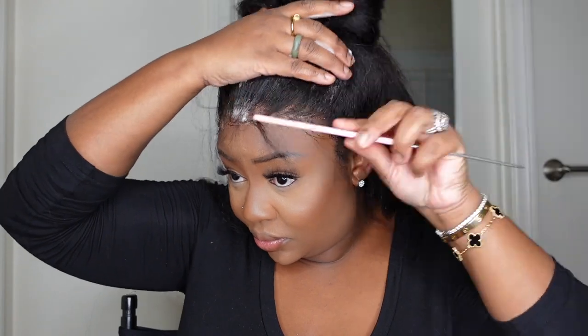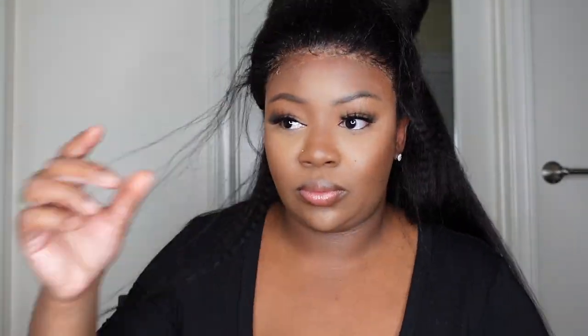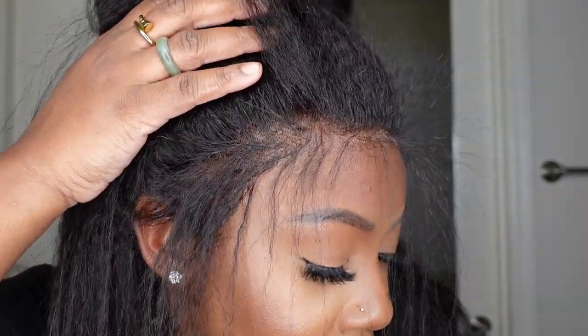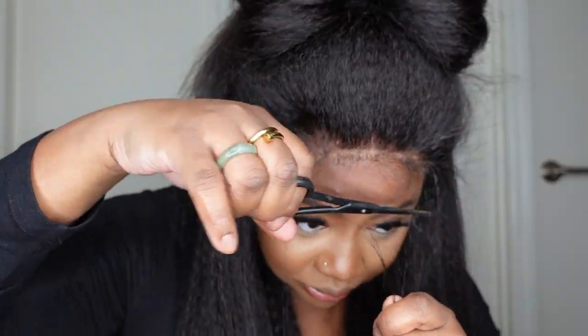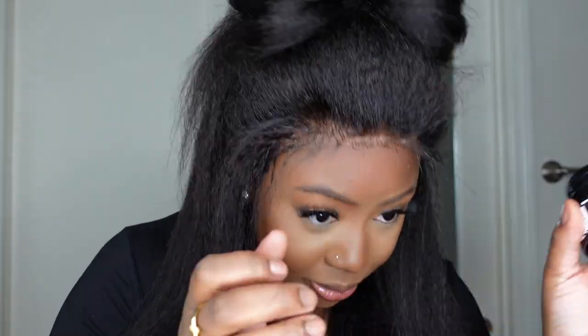If I would have used my Eben, I would not have run into this issue. But maybe because I haven't used this product in so long, I definitely used too much or I didn't let it get tacky enough. Letting it air dry with the melt belt, it was just way too much. The great thing — I was able to use some mousse to send all the hair back and lift up all that mess it made without actually lifting the actual lace off my head. I kind of just pulled all the baby hair back, got a fresh start, then pulled it back forward when I needed.